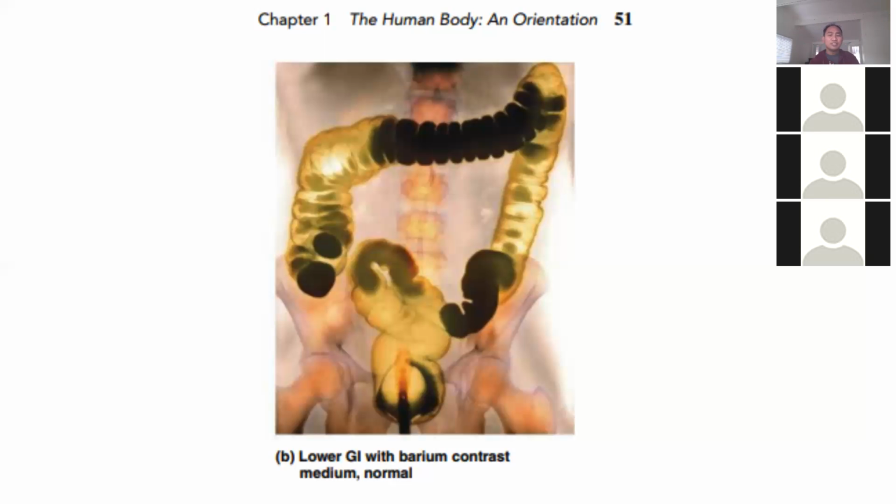Some of these colons are attached to the posterior abdominal wall. Some are just hanging and floating inside the abdominal cavity. For example, the cecum, ascending colon and descending colon are attached to the posterior abdominal wall. But something like the transverse colon hangs down inside the abdomen, and it can move around along the mesentery. So we will need to talk about the mesentery.